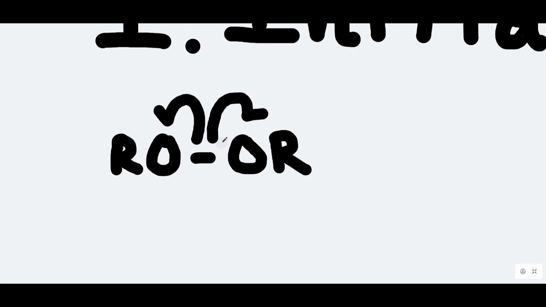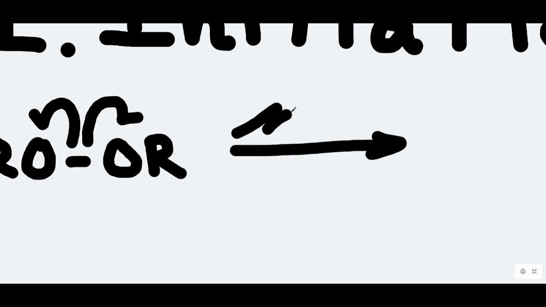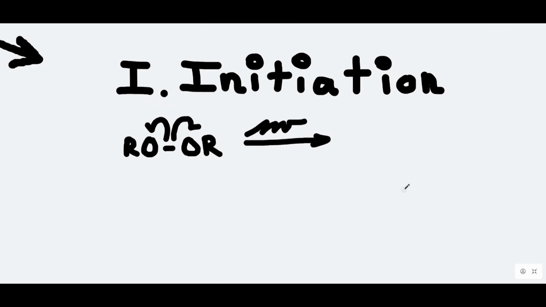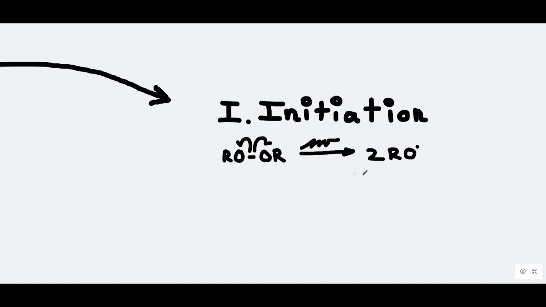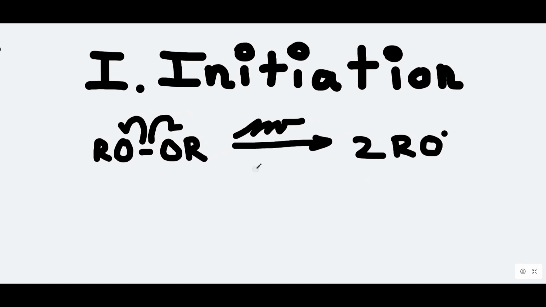And again, you should know to be using half arrows because they signify the transfer of only one electron. What we did is we essentially just cleaved this molecule and gave each of these oxygens a radical. And of course, we achieve this using light, and we're going to obtain two RO radicals. All right, so this is a very simple way to start. As you can see, all we did was cleave this initial molecule so that we obtain two identical radicals. Again, this is homolytic cleavage, and there's a fly, sorry.